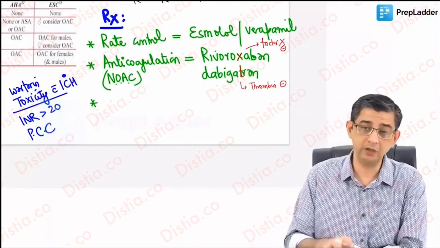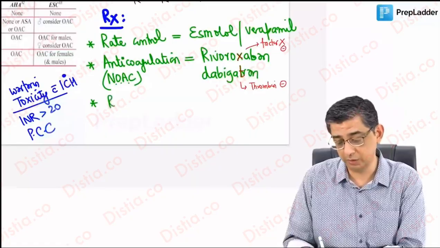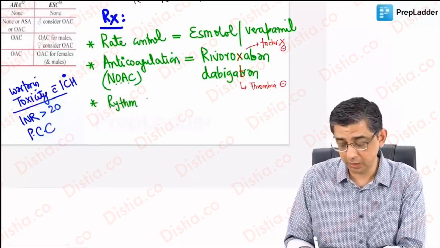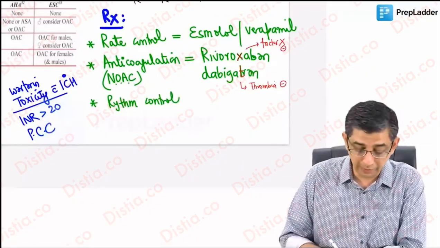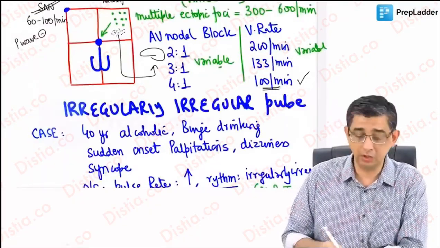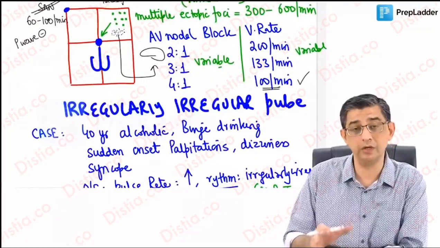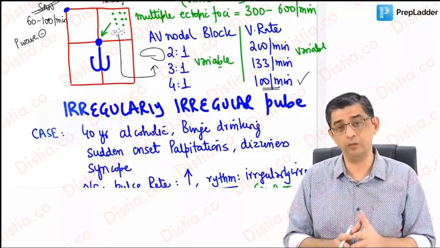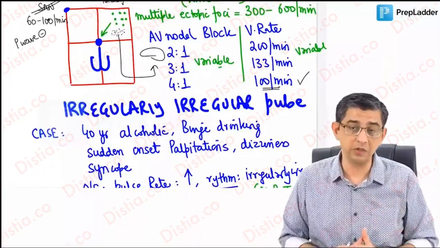Now, once I have done these steps, then comes the role of what would be called as rhythm control. In rhythm control, I am trying to suppress the abnormal ectopic foci in the heart. I'll explain to this patient subsequently that there are multiple electrical current generating tissues in your left atrial appendage or left atria per se due to dilated cardiomyopathy. In those circumstances, we can plan out a surgery for you as well.